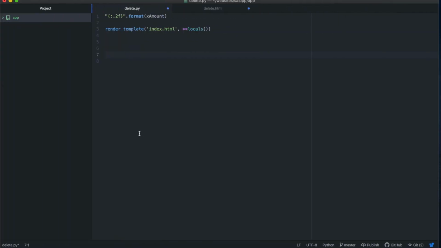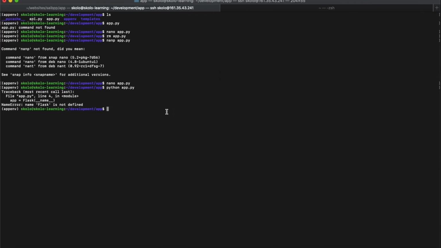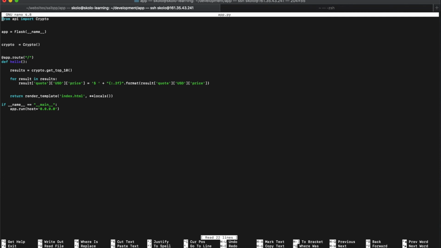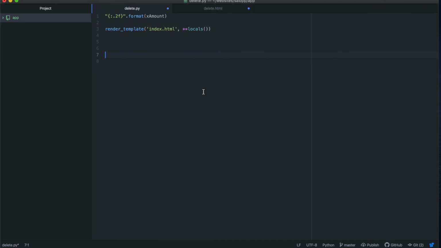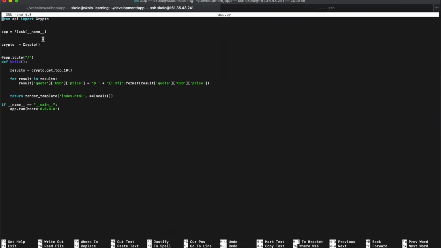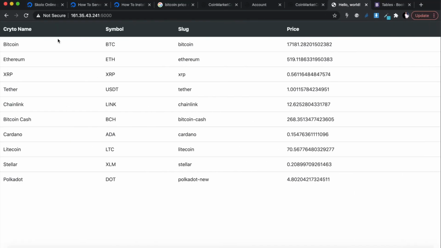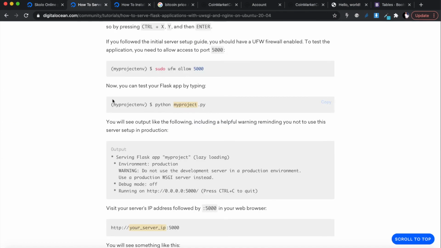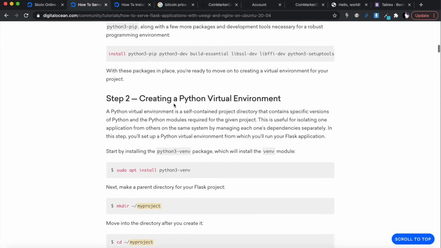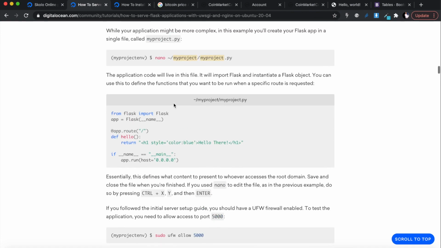What did I do? Okay, so I didn't. Yeah, damn it. I need to get all my Flask imports at the top. I deleted it and I didn't, so I need to import Flask.